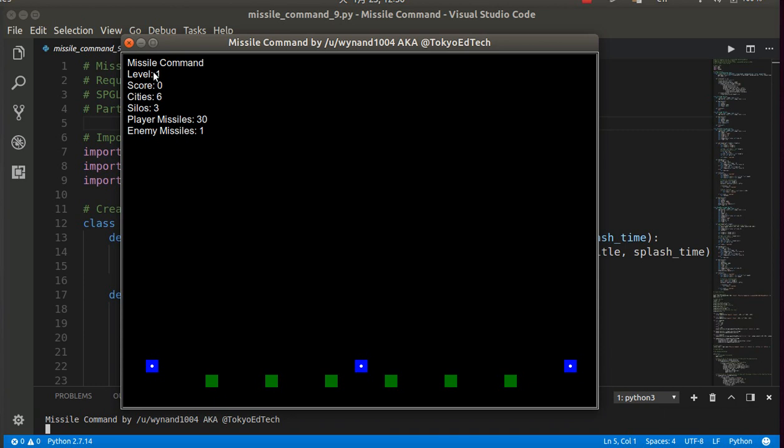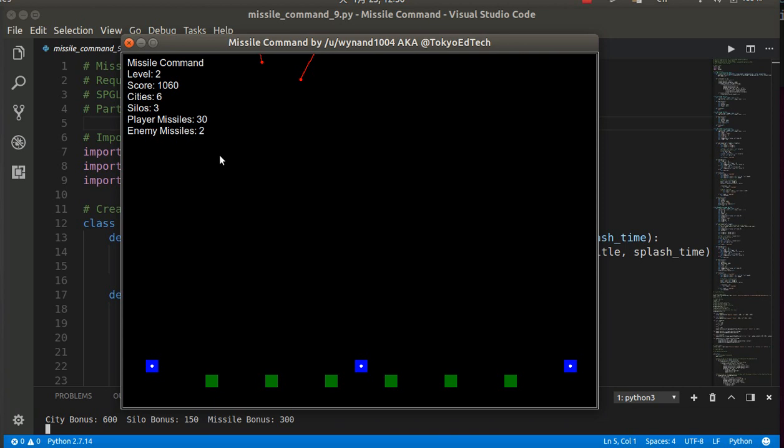So you see over here, got the level 1. So basically level 1, it sends one missile after me. So level 1's very not challenging. Oh, I think I'm going to miss that. Oh, got it. Okay, so basically the score just went up by quite a bit. I get some bonus points for each city that remains. I think points for each missile.